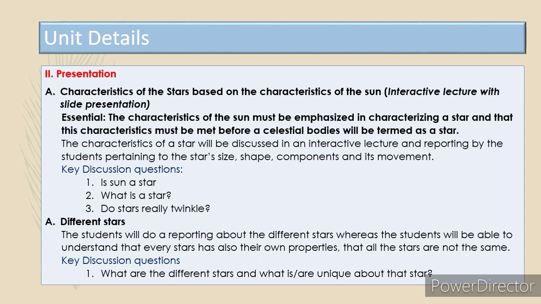Then during week 1, the students will do a reporting about the different stars, whereas the students will be able to understand that every star has its own properties, that all the stars are not the same. So during week 1, the students will do a research and report about a certain star. They will be choosing what they want to research on. So the key discussion questions will be: what are the different stars and what is unique about that star?